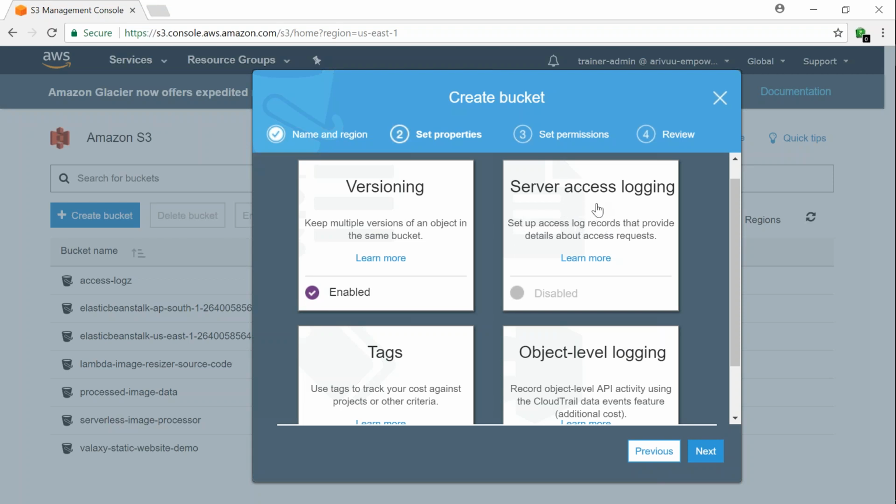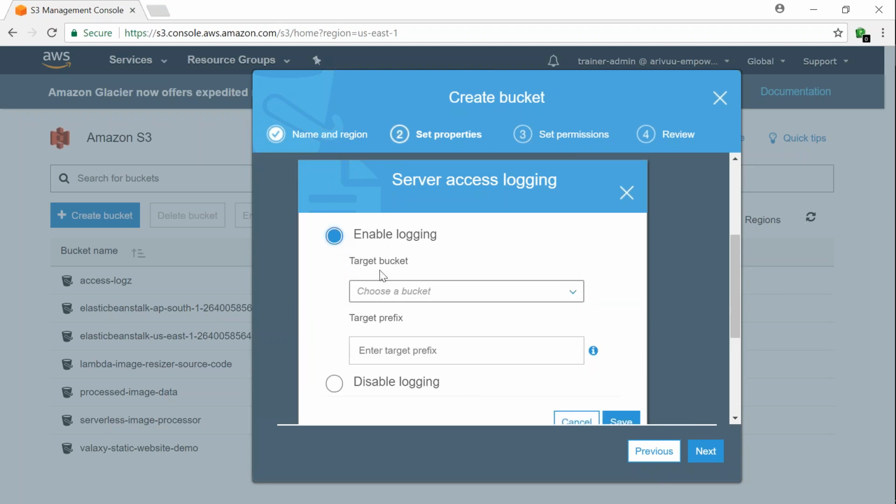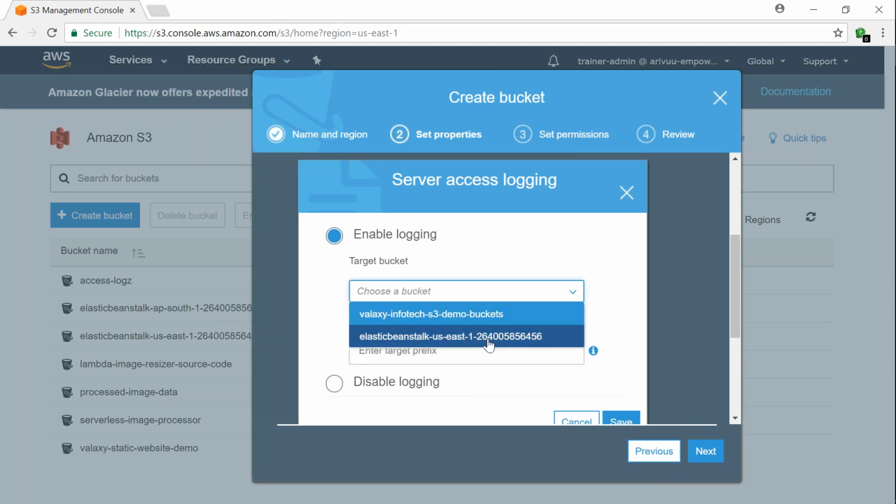So remember the access logging that I spoke about. If you want to enable that, what you have to do is go ahead and click on this one and click on enable. Once I click on enable, it will ask me where I want to store the logs. Is there a separate bucket already there? Then it will allow me to store it there. When I click on enable logging, as you can see here, it is asking me what my target bucket is and whether I want to prefix my options with anything.